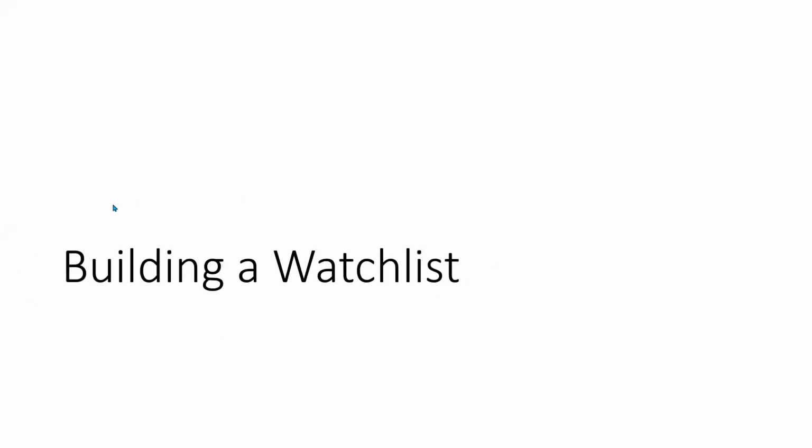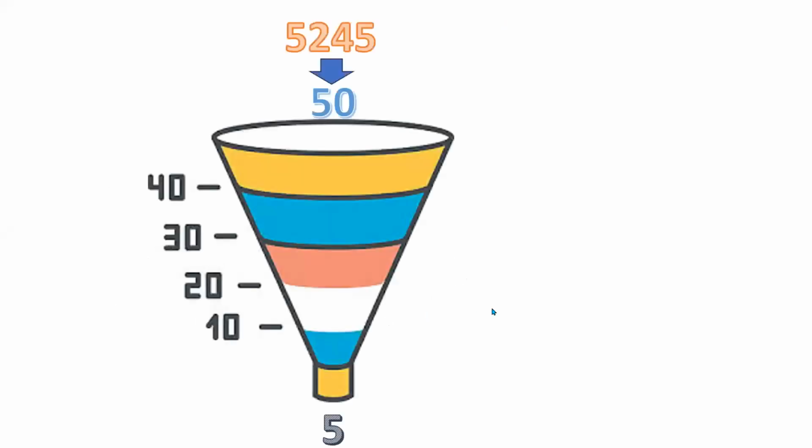Okay, so the next piece of this video segment, let's revisit building our watch list. Over the past 3 videos, I've been sharing creating a watch list, passing through it, and then continuously refining it, almost like peeling back the layers of an onion. And so let's continue that. Just to give you a visual, we actually started out with 5,245 stocks and also some ETFs in there as well. That's been continuously whittled down, and I've been sharing those as slideshows, etc.